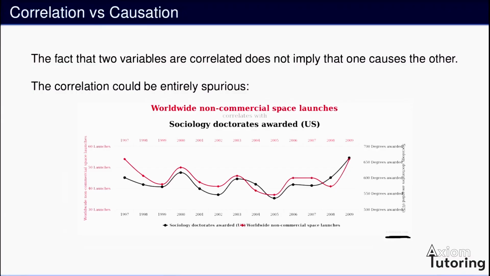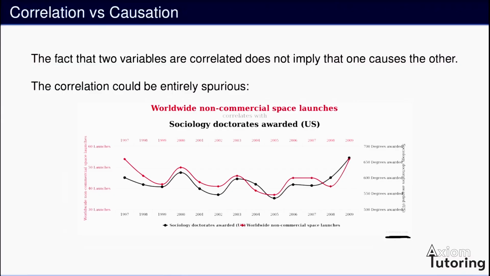But there are plenty of cases where that might not be the case. And you need to be especially cautious when you're dealing with time series data. Time series data very often have trends. And whenever you have trending variables, it's extremely easy to see that they're correlated. And with time series data, most variables actually will have some form of trend. So you will see that one variable is related to another.